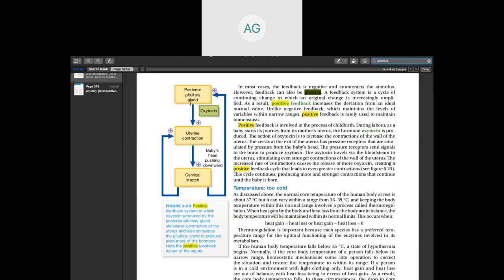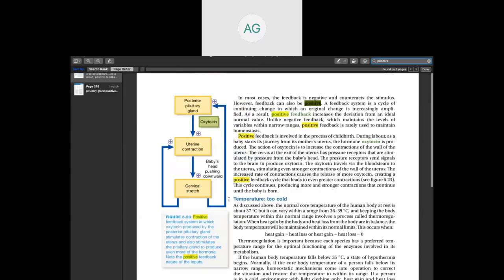The baby needs to be pushed out, so the uterus needs to contract and increase the contractions. The body is doing that. It is making more hormone in order for the uterus to contract, in order to stretch the cervix, in order to push the baby out. So it's acting positively, everything together. It's acting in the same way as what the body requires. That's the example of the positive feedback. Whereas in negative feedback, the body is doing the opposite. But here, we need the hormone to push the baby, and the body is producing the hormone to push the baby. Okay, hope that makes sense.